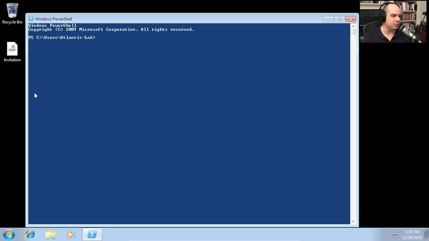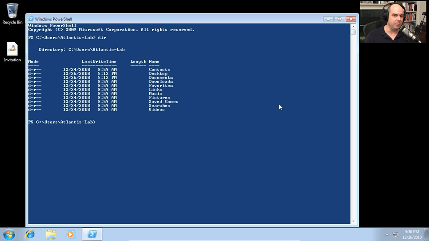But notice it has PS right in front of the prompt here, which tells us this is a little bit different. You can see that it's also this blue background, which may signify there's something different about this shell. It's a little bit different than others that we've used. There are, of course, commands that we're familiar with. If we do a dir, notice it looks a little bit different, but we still have that directory command, and the move and the rename and the copy commands are still here, but we have access to other commands as well.